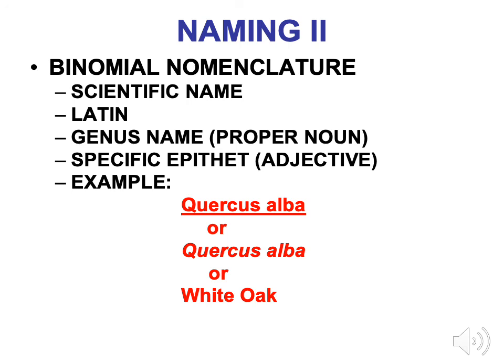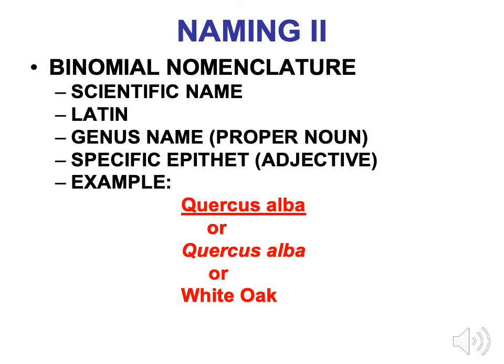So if you were to throw around the word wintergreen, the person listening to you wouldn't quite know which of those plants you're talking about. And the same thing would be true for any other location on the face of the planet. The key to scientific communication is to make sure that you're clear and accurate in terms of what you're referring to. Not only what you're referring to, but to make sure that your listener knows what you're referring to as well.